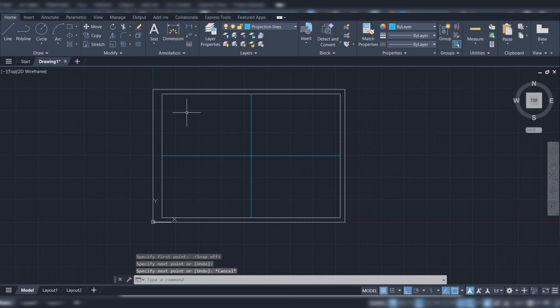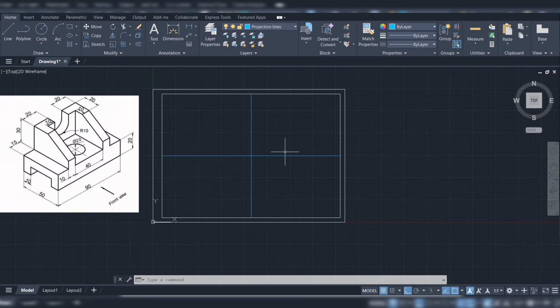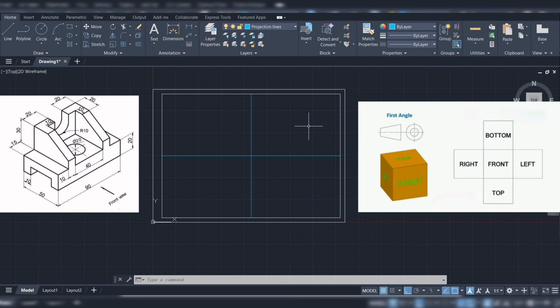So we divide this into 4 equal parts, and in this figure we can see the front view, the top view and the left side view. So the left side view must be drawn to the right side of the first angle projection. So the left side view will be on the right side.